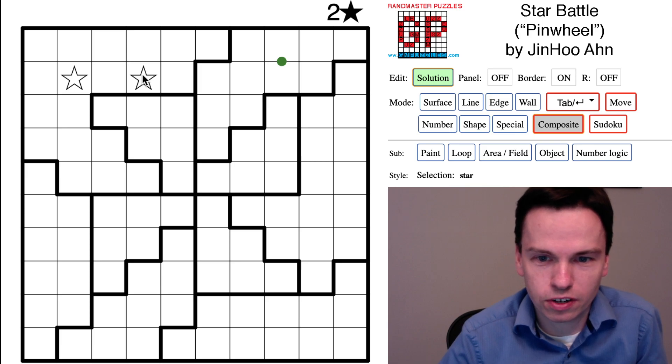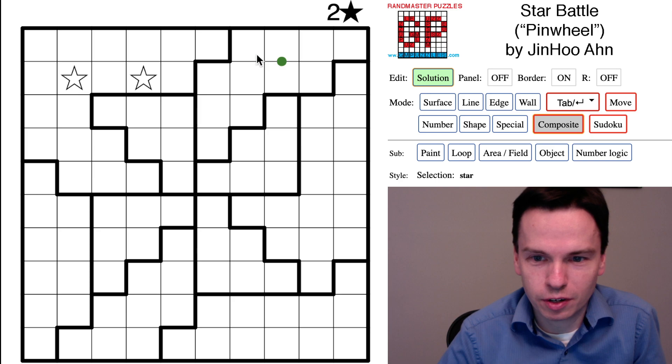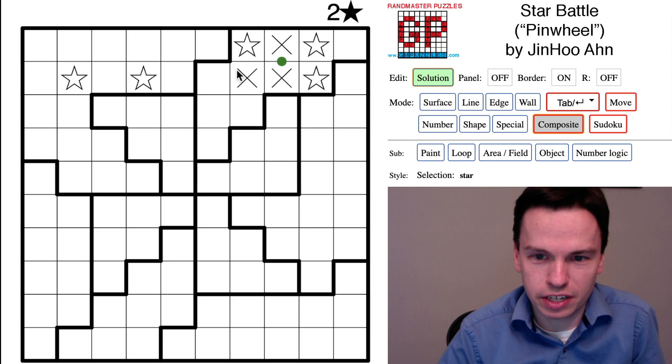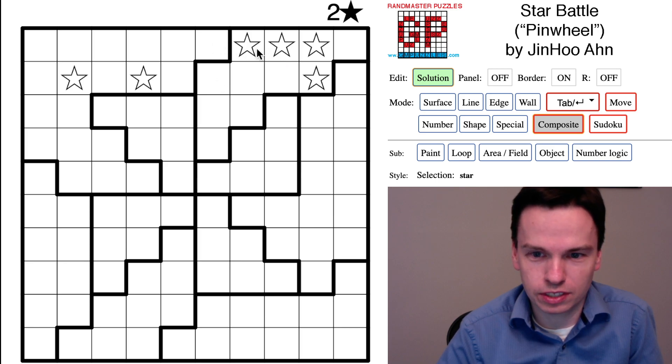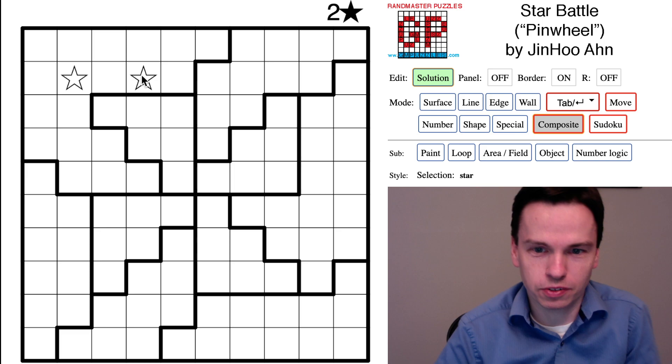A really neat factor is if you put a star in a cell that's right off a dot, the dot will go away when you place the star. Use that with caution. It's not going to eliminate spaces that would be naturally eliminated by putting in the star. So if your notation was wrong and you put a star nearby, it's not going to do its own cancellation, but using the dot by putting a star near it will cancel it.